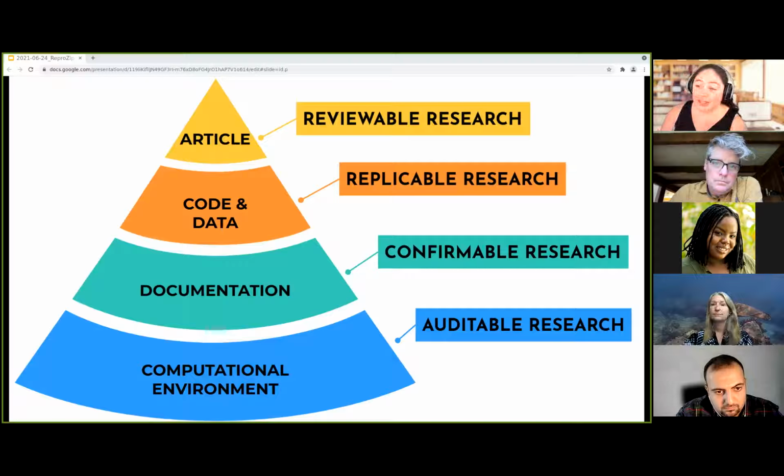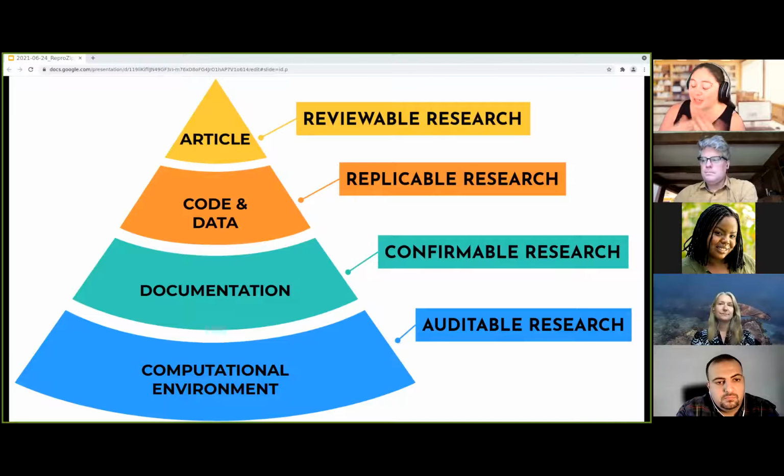For confirmable, we really need documentation, because if you give someone a piece of code and data and just say, have fun, there are probably a lot of things in flux, like if your column headers are SAM and the secondary reviewer has no idea what that is. We need documentation to provide context and information about your data, your code, and your process, so that we can follow it as closely as necessary, or understand it better.